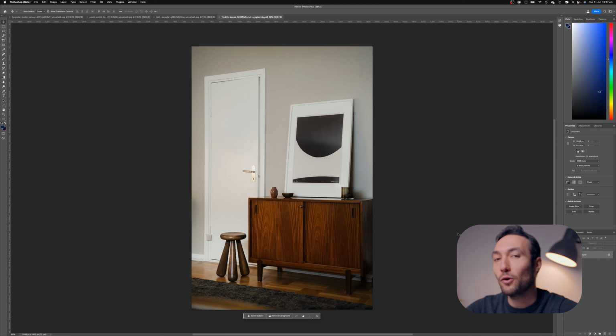Okay, so once you open up Photoshop, and that is Photoshop Beta, because that's an important part of this. You need to download and install Photoshop Beta, not just the normal Photoshop. You're gonna see down the bottom here, you've got this new little taskbar thing, and it allows you to do a couple of quick features, such as select subject and remove background very quickly. So let's go ahead and try this.